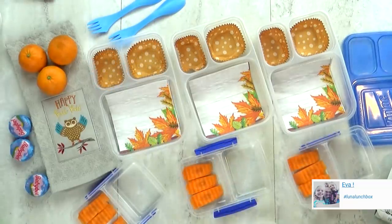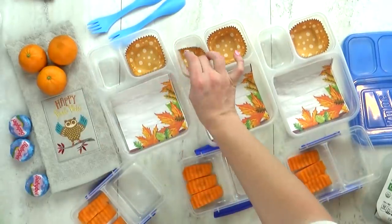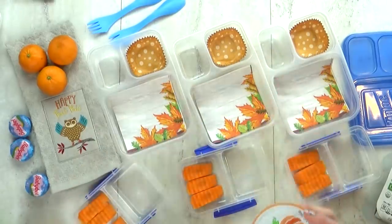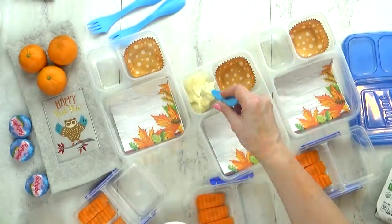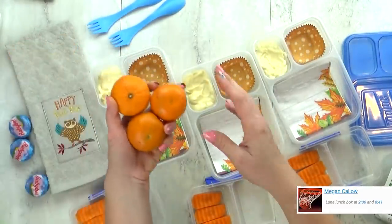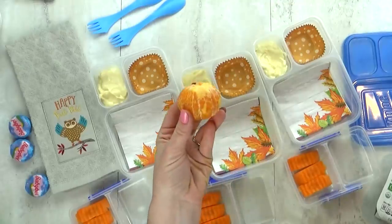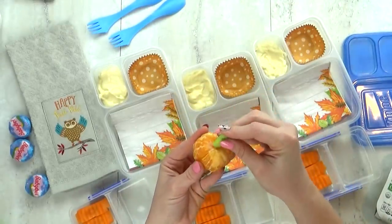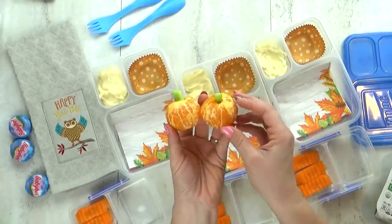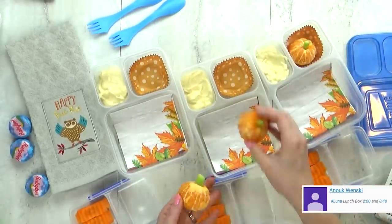Since I'm going with plan B for today's lunch, I'm gonna go ahead and take out the muffin liner and instead throw in some yogurt — this is the pumpkin Greek yogurt from Trader Joe's. I usually split two containers amongst the three kids — it's like the perfect amount. For our fruit today, I have something really easy and cute: I'm gonna peel these clementines, then take a little piece of celery and stick it right in the top, and it's gonna look like a pumpkin. This is like the easiest, cutest thing you could make for a fall lunch — it will also work for Halloween lunches.